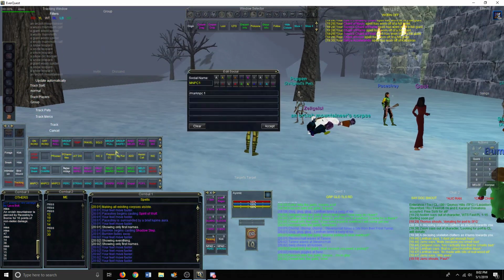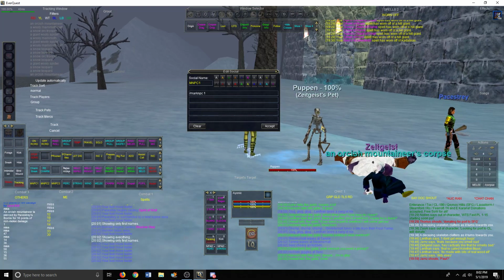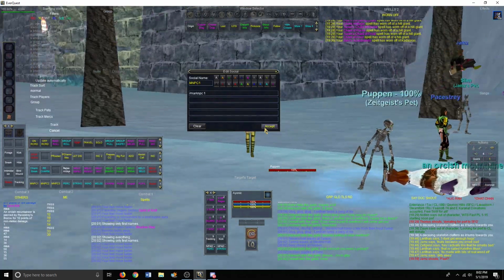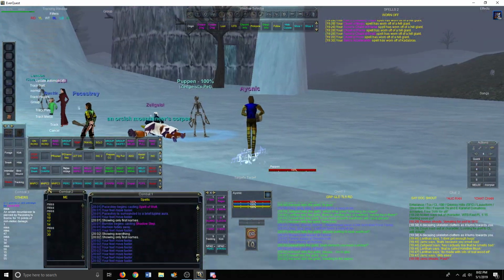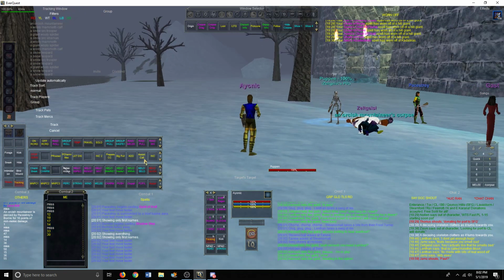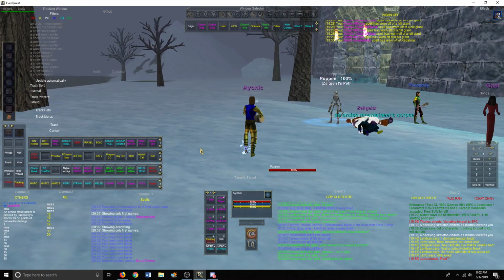You can also mark NPCs. It puts a big number on them. Like it'll put 1 right here and their name. It's really useful to tag charm pets so people are able to differentiate. And you get 3 of those.